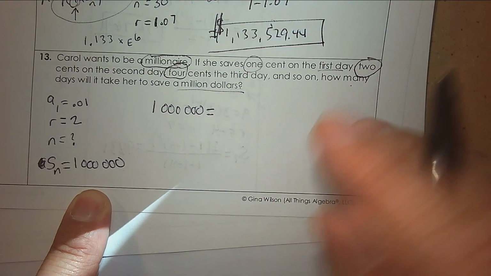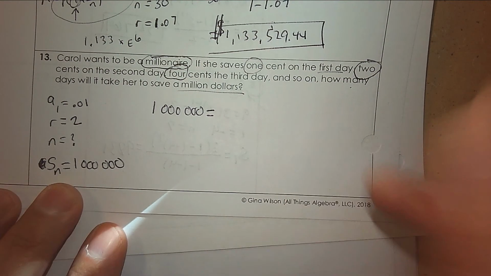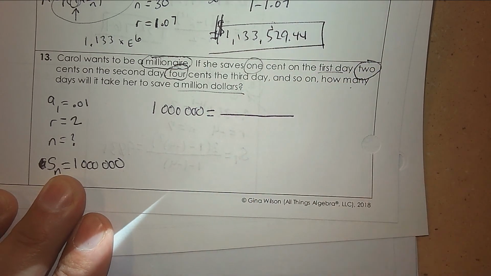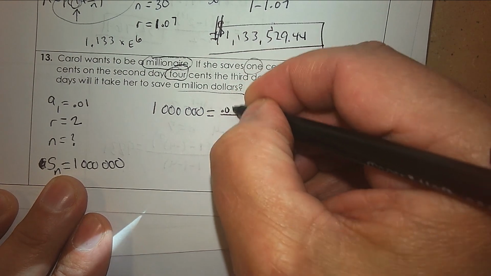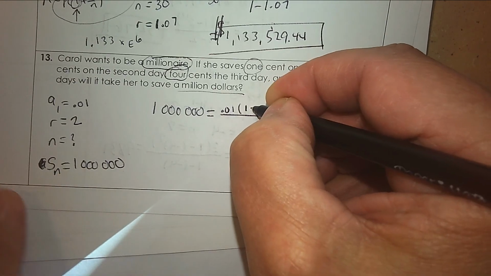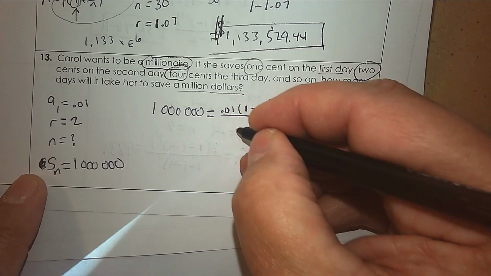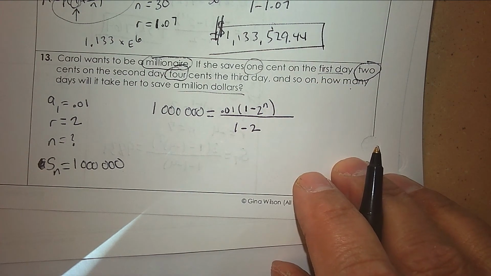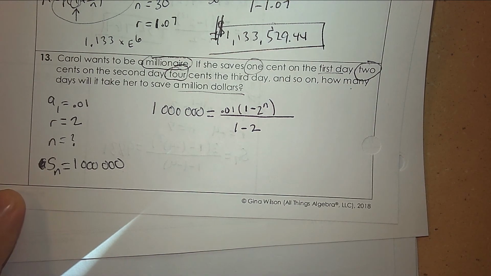So, I actually know the end amount. I already know the sum. The sum is 1 million. Remember, we're going to use our calculator to solve it. So, what's the setup so I can use my calculator to solve it? A1 is a penny. And then I go 1 subtract 2 to what exponent? N, I don't know what that is. And then in the denominator is 1 subtract 2. Do you remember the solve button on your calculator? Go ahead and solve it. Yeah, F2 and solve and type it in.